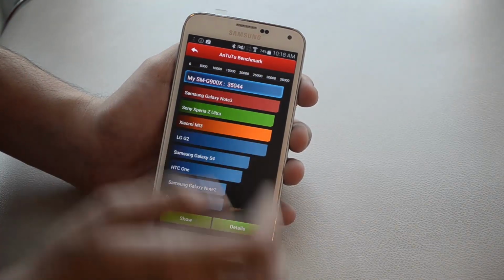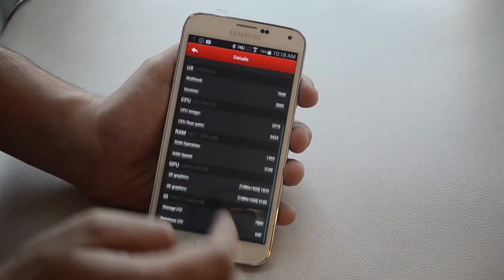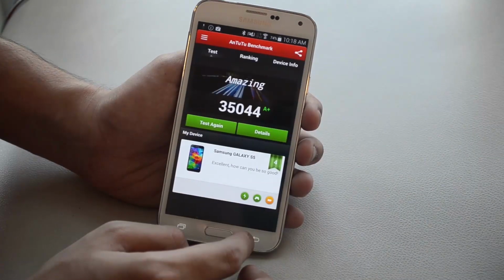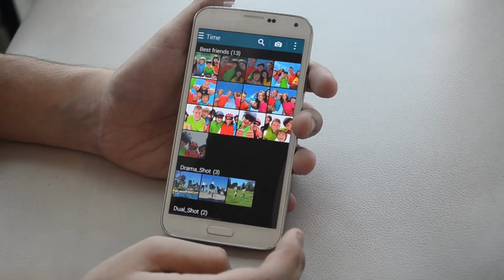Now we'll try to go to the details just to show you what this device performs. You can just go through all these things like GPU features, CPU performances and all. So this is the overall benchmark. I'm pretty happy with the benchmark performances, and AnTuTu obviously tells it's amazing, and really it's amazing with the benchmark.